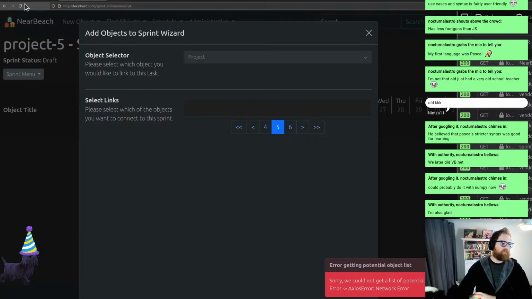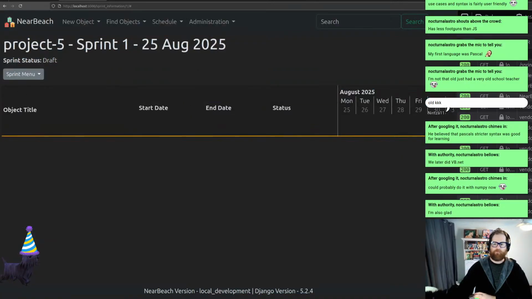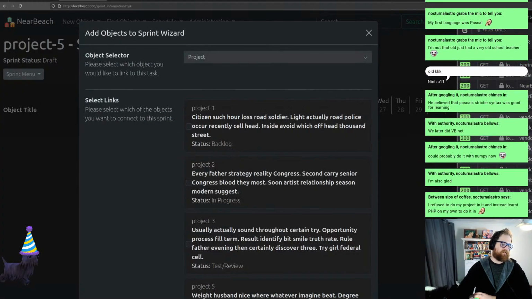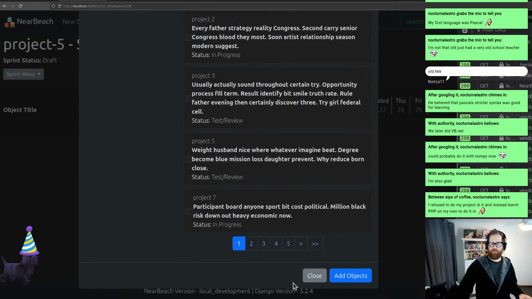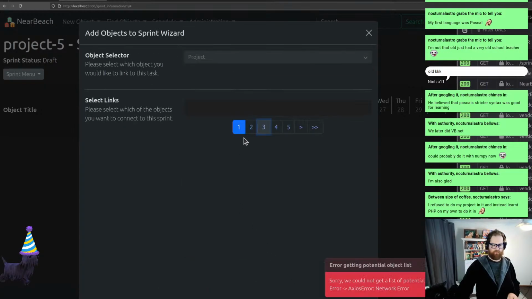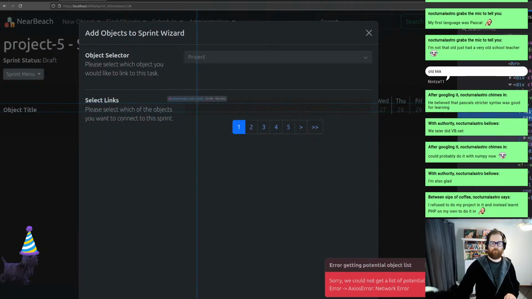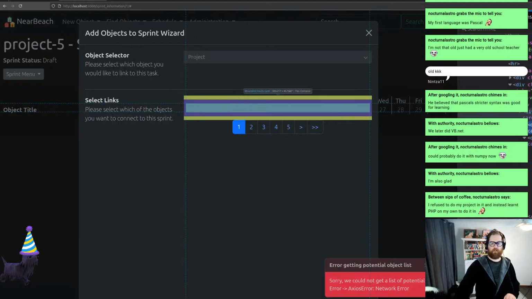All right, let's hit refresh. Let's add back in our throttling. So we're just going to add the object wizard. We're going to do the project. I'm going to turn off everything. We've got content, but yes.